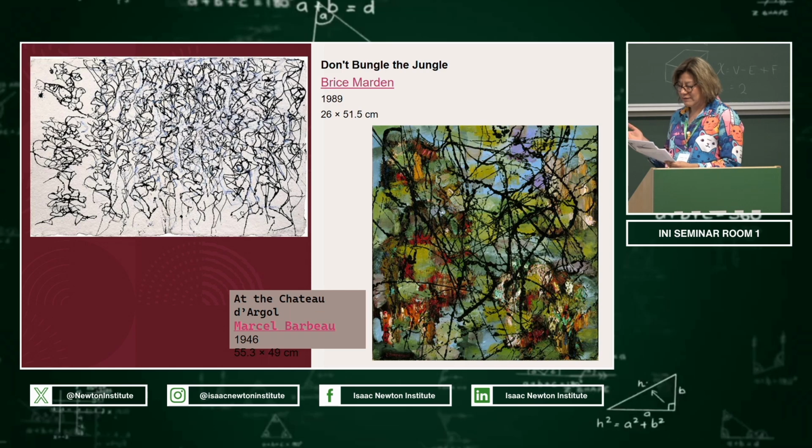When I was working on the selection, I wrote to Marcel Barbeau, asking for permission to use his image. He said that he was interested in astronomy and listening frequently to radio and television programs about research, about natural phenomena. So he mentioned that he discovered photos of a solar storm, and he painted some works inspired by that. Well, is nature the universal muse of abstract painters? Probably yes.